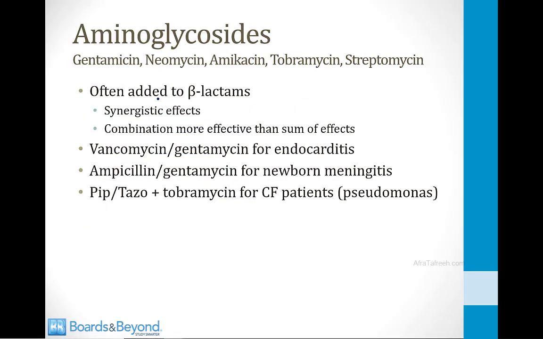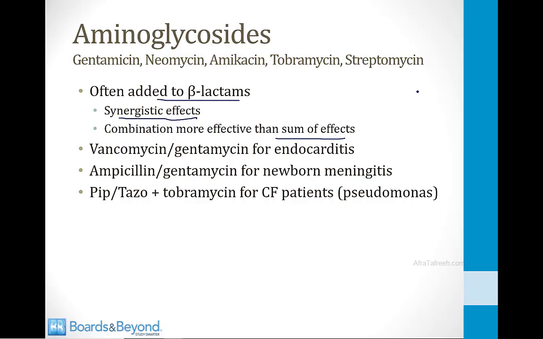The way aminoglycosides are often used is in combination with beta-lactam antibiotics. The reason for this is because beta-lactams and aminoglycosides have synergistic effects. This means that the combination of these two drug classes is more effective than what you would expect for the sum of the effects of the two drugs together.